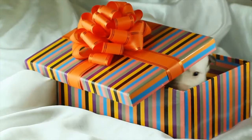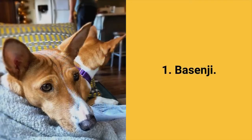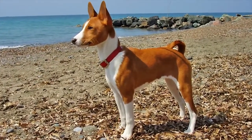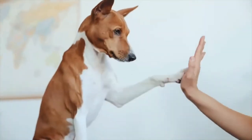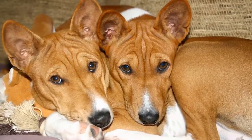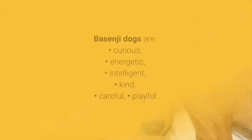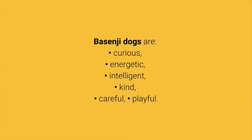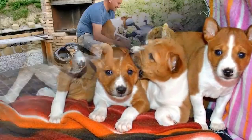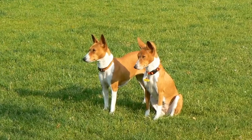And the best dog breed for apartment living is the Basenji. The Basenji is a really special dog breed, known as a breed that does not bark at all. However, they produce sounds similar to yodeling. Gene analysis shows that the Basenji dog breed is the oldest in the world. Basenji dogs are curious, energetic, intelligent, kind, careful, and playful. They do not shed, are friendly to everyone, do not bark, and have great characteristics for beginners. The only consideration is energy — these dogs require daily physical activity.